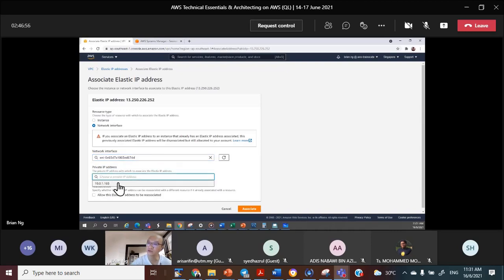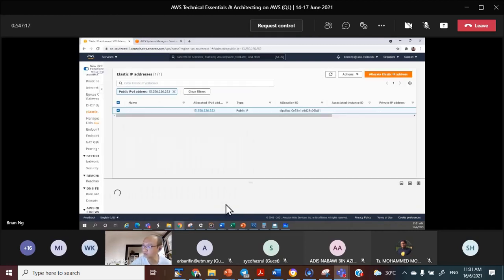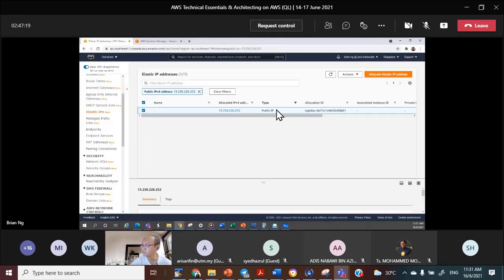When we configure this ENI, we specify the subnet and private IP already. So you can set the private IP, and after that you can associate. Understand?